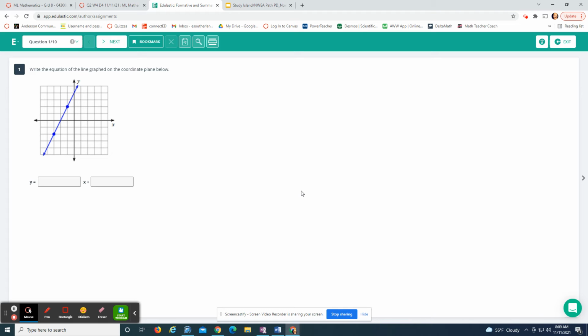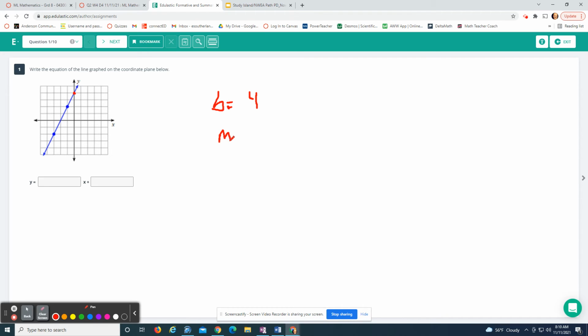All right, now hopefully this is how you do this. The first one says write the equation. It says y equals blank space x plus. Now, the first thing you have to do is find the y-intercept, the b. In this problem, the b is right here where it crosses the y-axis. They're not numbered, so you have to count. 1, 2, 3, 4. So the b is 4.